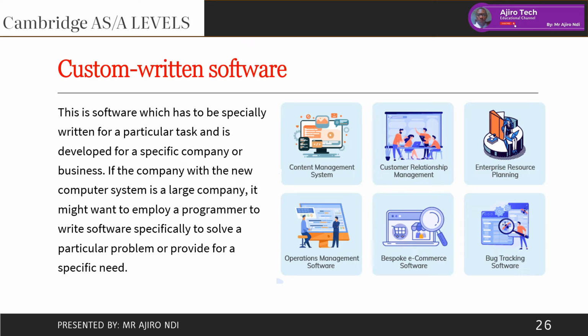Okay, so you can either buy off-the-shelf software, or you can tell a programmer to create custom written software. That's what I simply talk about. That's why some organizations just need you to create a program that will do a particular task. So again, we looked at the fact that if a company with the new computer system is a large company, it might want to employ a programmer to write software specifically to solve a particular problem or provide for a specific need.